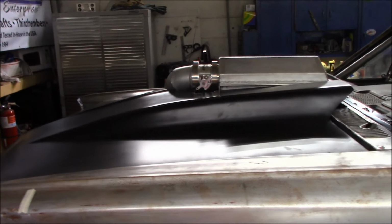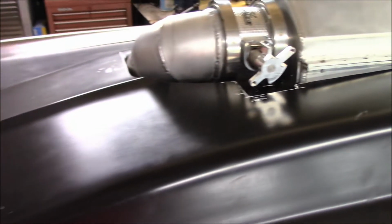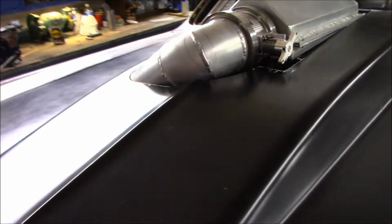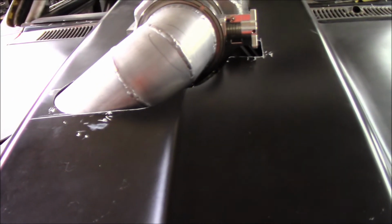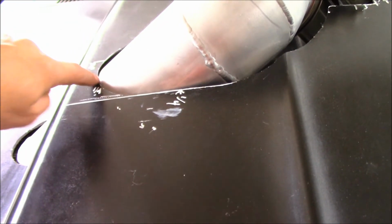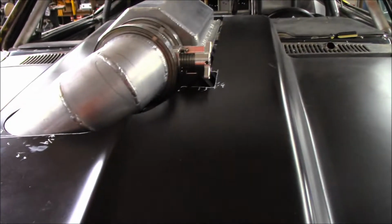I mean, that was a lot of work. It took a lot of time to get all those cuts really smooth. There's still gonna be some fine tuning I'm gonna do in there, so there's gonna be no rubbing on the hood. There's still some really close, tight spots that'll need to be blended in to get a good gap around everything so we don't have any problems.